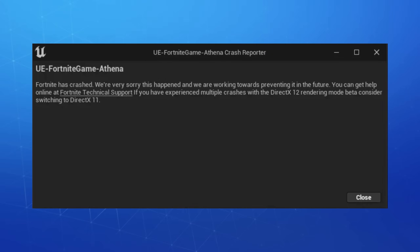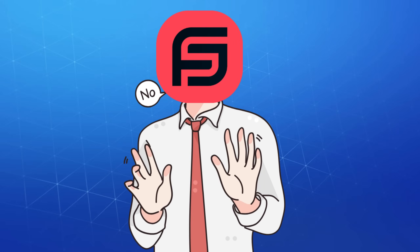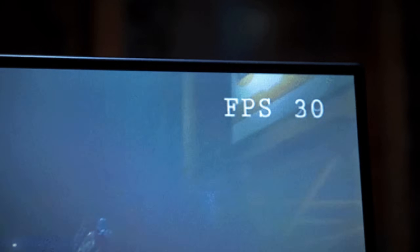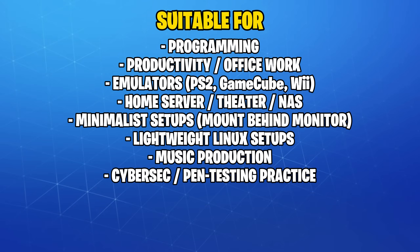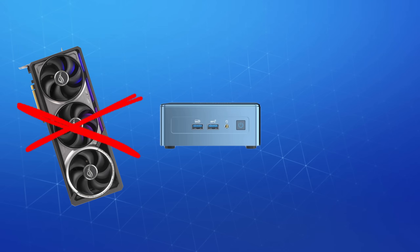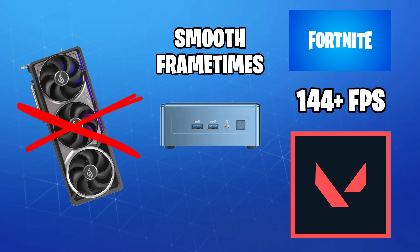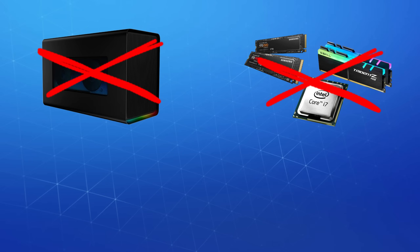But here comes the real question. Since even Geekom confirmed this PC is not meant for gaming, can it actually run games at all? The PC is actually pretty decent for the price, but what it lacks is a dedicated GPU — something you definitely want for gaming or editing videos, but not really necessary for productivity work, programming, or even using it as a home server. So here's the challenge: can we take this mini PC with no dedicated graphics card and get it to run Fortnite and other fast-paced games at 144 FPS with smooth frame times and minimal input lag, using just software tweaks — no external GPUs, no upgrades, just what it comes with.